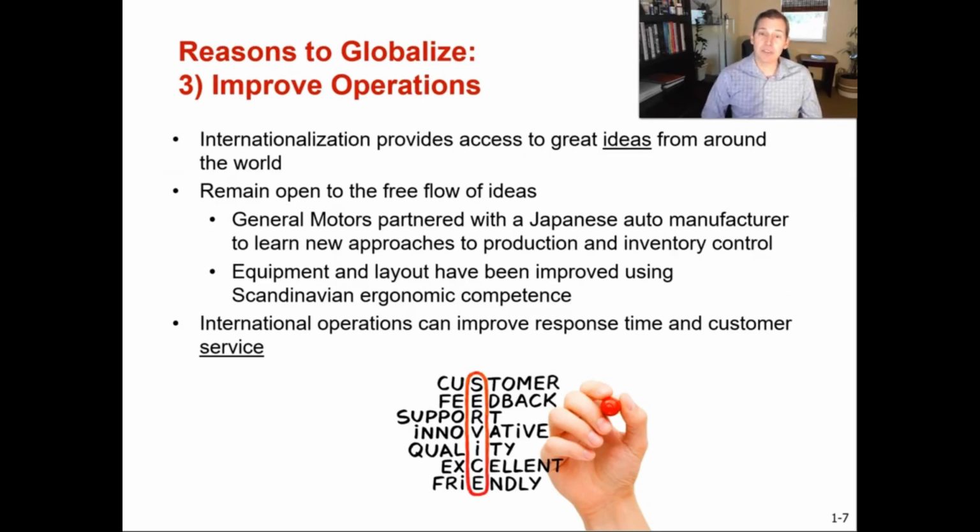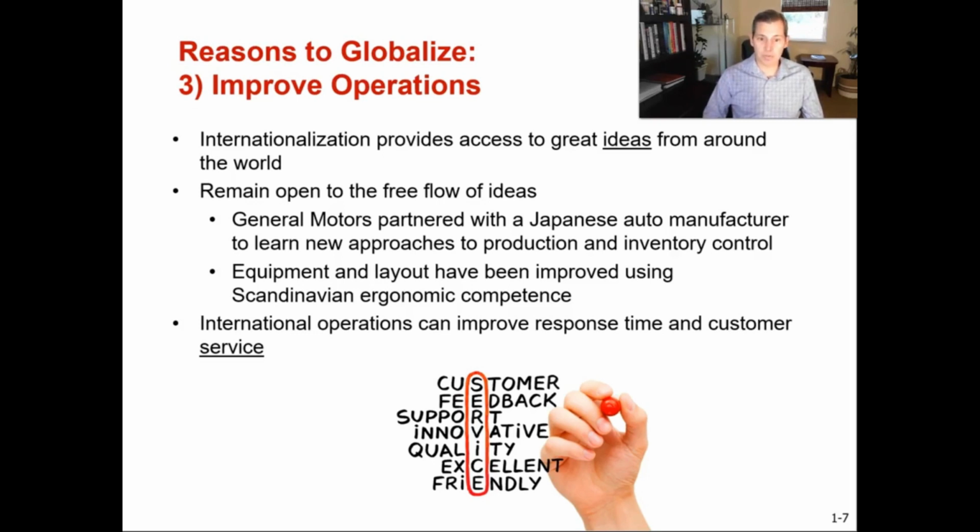Okay, so the next reason, the third reason to globalize, is to improve our operations. And internationalization provides access to great ideas all around the world, helping us to get that free flow of ideas, because not all great ideas come from one place. And so understanding the differences between how business is handled in other countries, the expertise that they have, it can really help us to improve our operations.